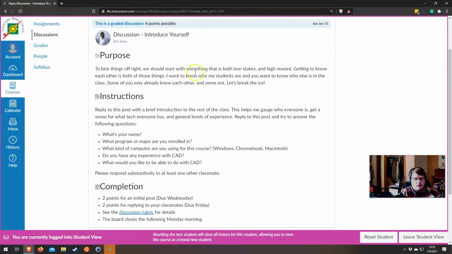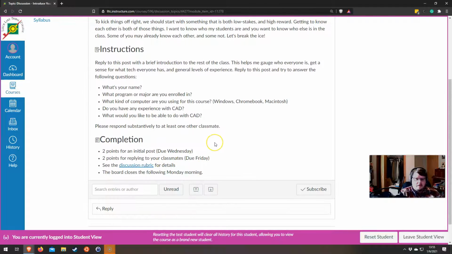I want to know how comfortable everyone is with technology, how much experience you may or may not have with computer-aided design, or any kind of layout of this type.